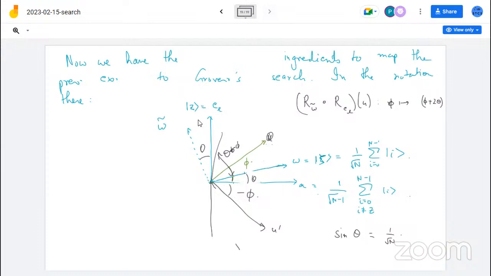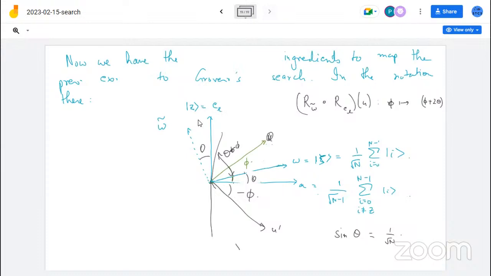And that T is how much? It's pi by 2 by theta. So where will you start? You start off from 0. But 0 is not a good starting point, 0 is not even in the span. So what should you do then? You want to start maybe from W. But how do you get to W? That's the first question. The other question is how do you get the reflection?